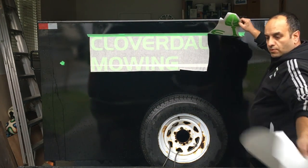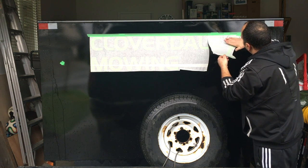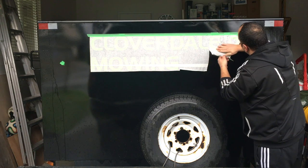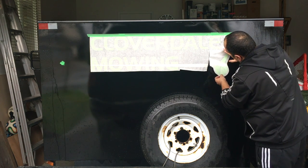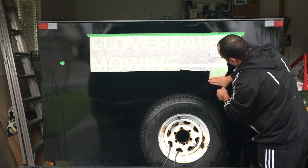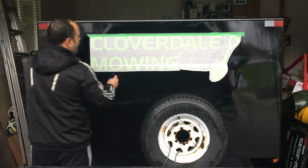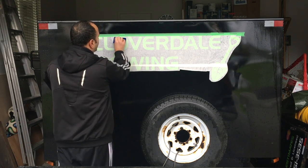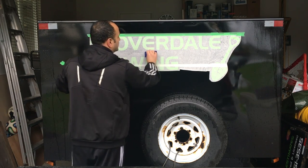Large shovel logo. Start just to slowly roll that on so that we get no wrinkles, no air bubbles. So the next step now is to use your squeegee and start to really press those down, applying good pressure to them.